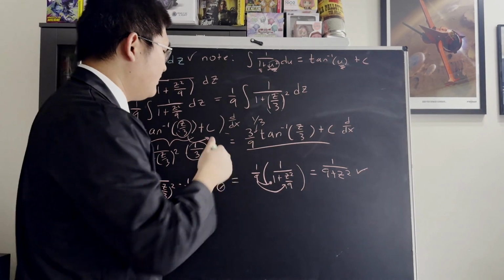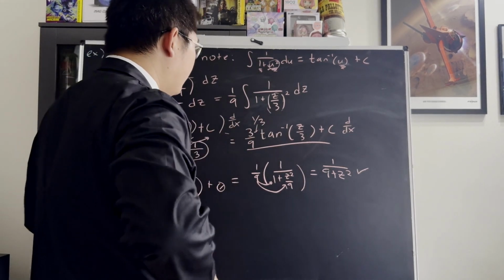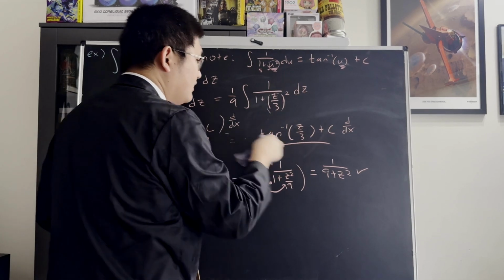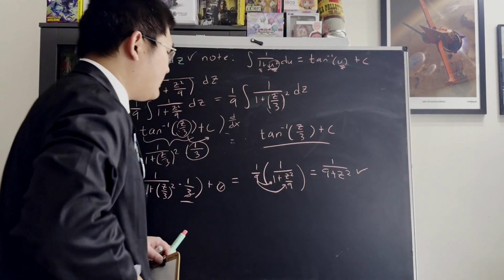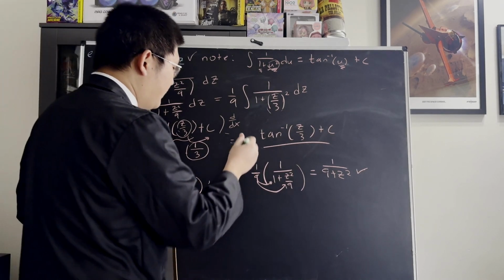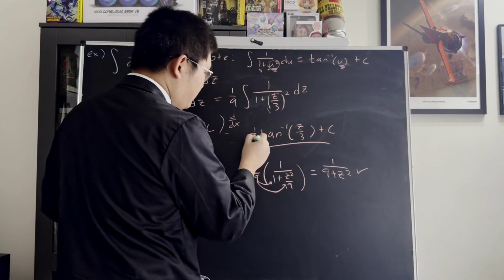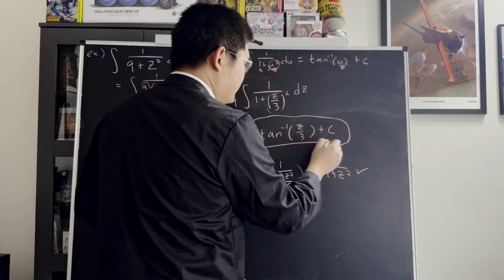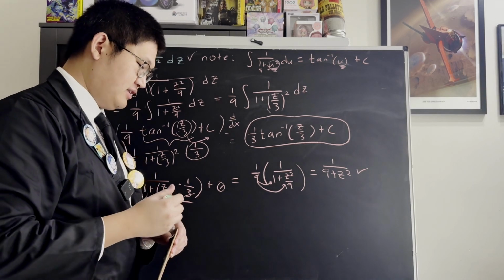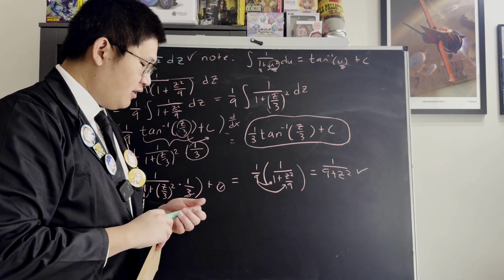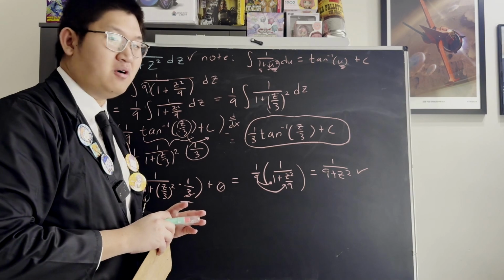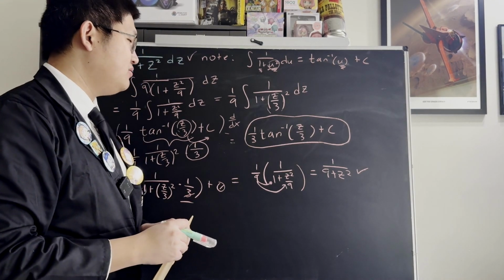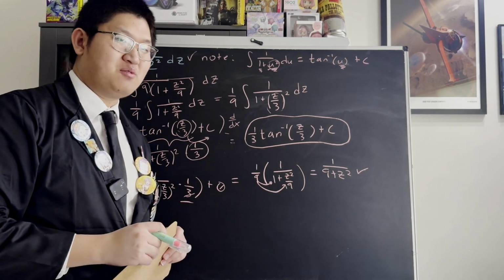So that's pretty good. So let's go ahead and clean this up one last bit here. Let's erase out the 3 over 9 and let's throw in the 1/3 that we want. Forget the derivative for the time being. So we end up with our second iteration being 1/3 times the tangent inverse of z over 3 plus c. Now that is how you do this kind of problem. So all it really is, is just another type of rule with all the same kinds of checking and changing that we need to do in order to have us match exactly what's needed.